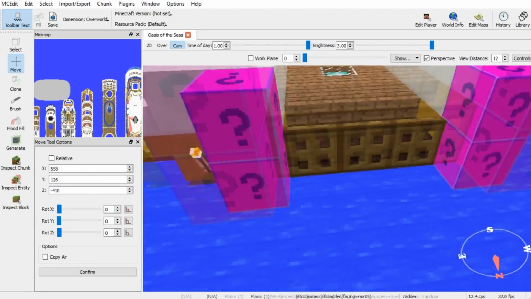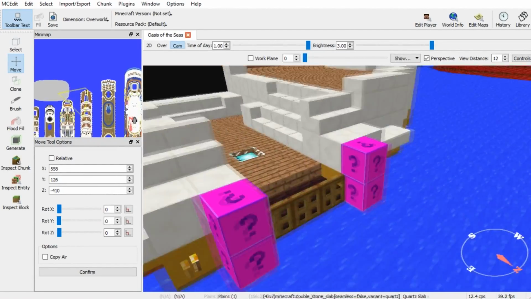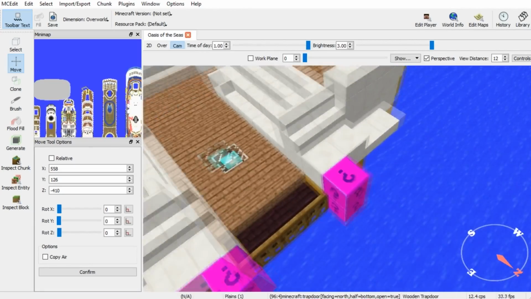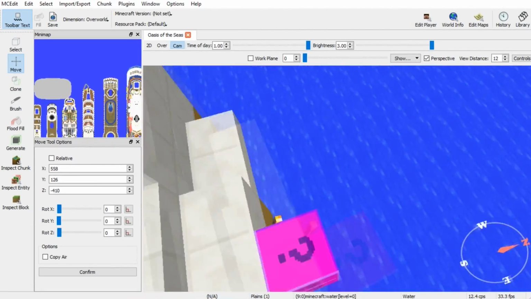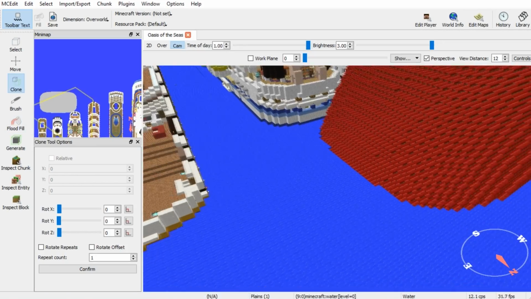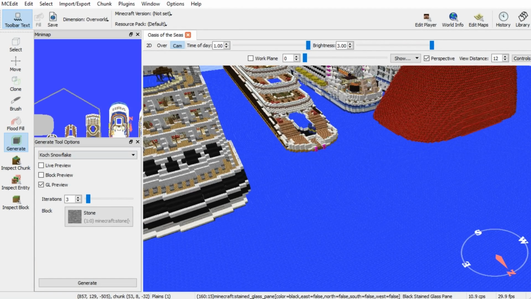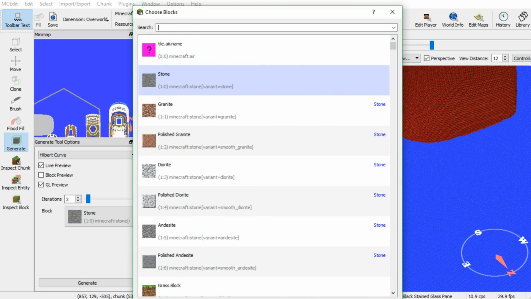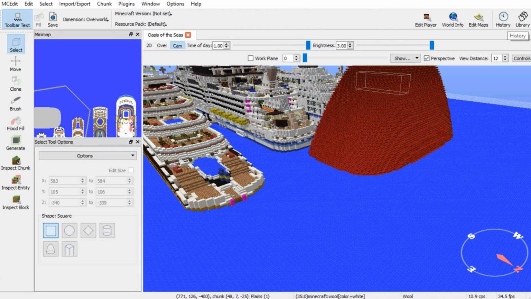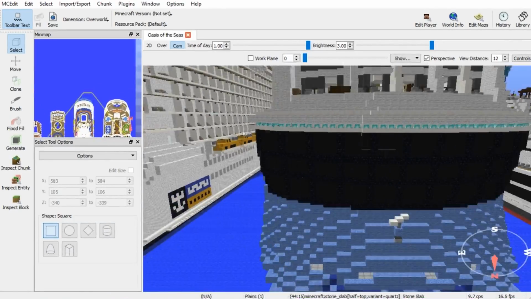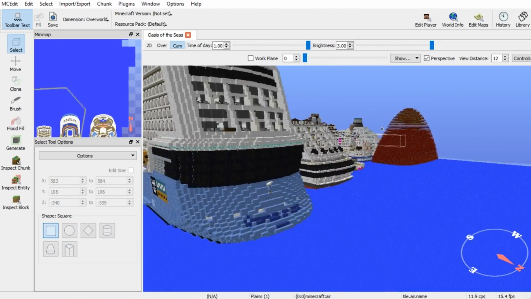And these little question mark blocks here, that means it's not recognized. It means it's too good for MC edits and it doesn't know what's going on, which is why they just do some random pink thing with a little mark saying they don't know what's going on with it. I've pretty much gone over all the crazy awesome and yet confusing things that everyone hates about it. But the generate is probably by far the best thing you can do, because you could generate whatever you want. That's pretty much everything you need to know. MC Edit is really not even that hard. Everything here is quite easy to do once you learn it and you know what you're doing. It's really easy to just get the hang of it.